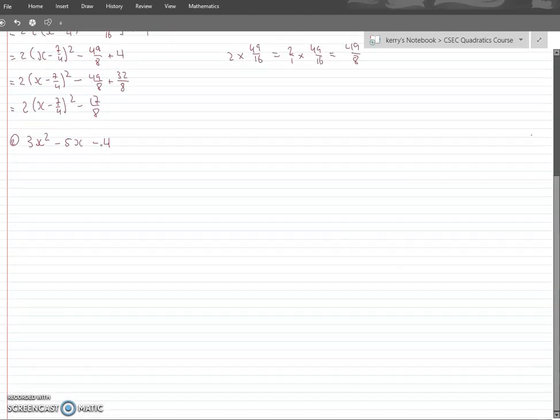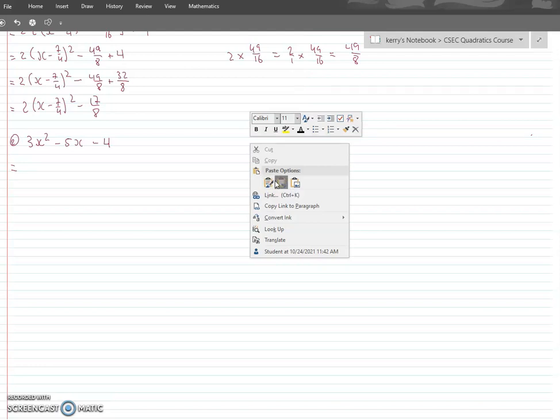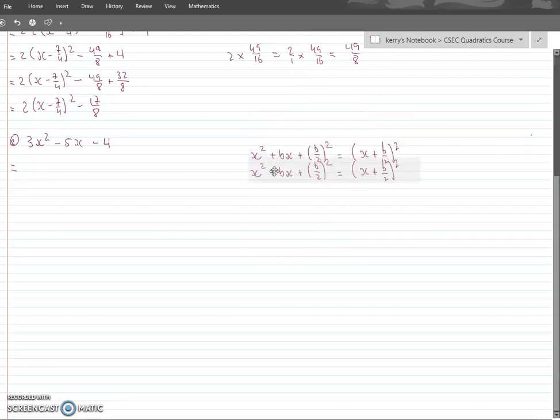All right, so let's see what this will look like. Same thing. If you want to use the perfect square formula, you first need to write it down. So let's put it on the side here so you know that that's what you're looking at. First of all, we want the coefficient of x squared to be 1. So you divide throughout the x squared terms by 3. So put the x terms in brackets, and divide both of them by 3.